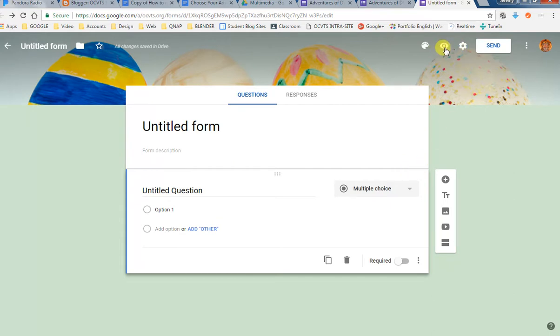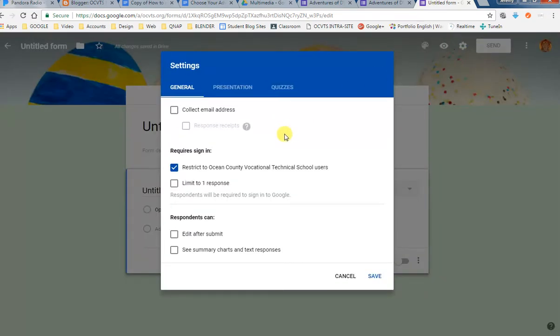This button here will allow you to preview it, so if you want to see what it looks like live, you can do that. You do have settings also in here. So if you wanted to just restrict it to people, I don't know what options you guys are going to have if you're going to have the same one, but you would have the option. You could collect their email. You could edit it after. They could see a chart.